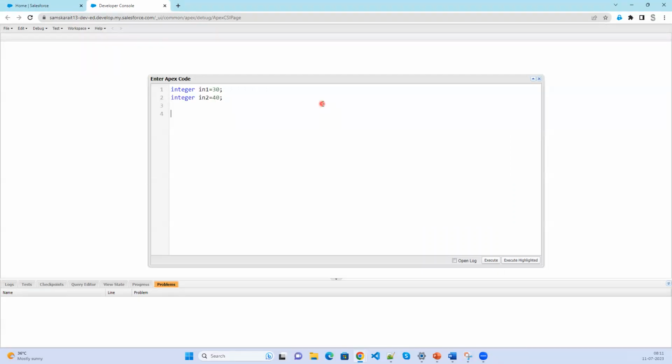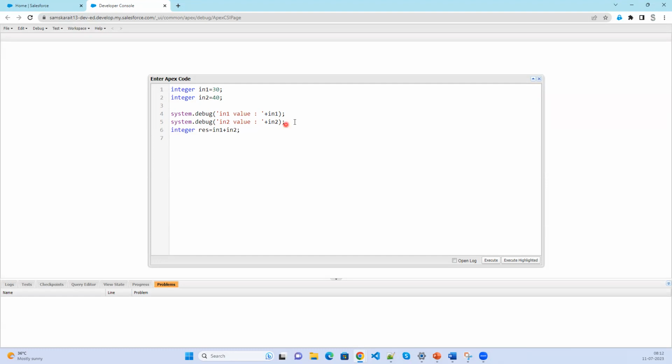If you want the sum, you can compute it and print it with system.debug of the in1 value, similarly the in2 value, and finally Integer result equal to in1 plus in2.